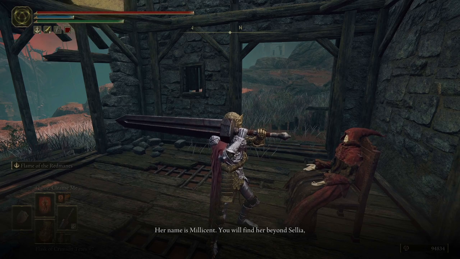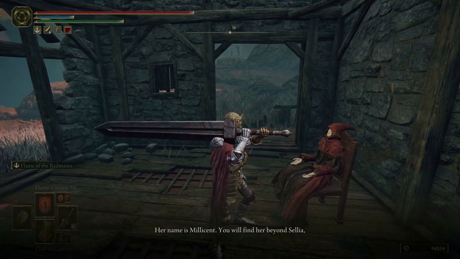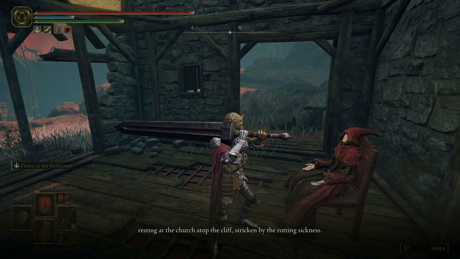Her name is Millicent. You will find her beyond Sellia, resting at the church atop the cliff, stricken by the rotting sickness.